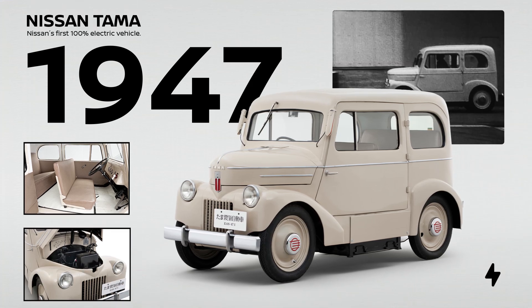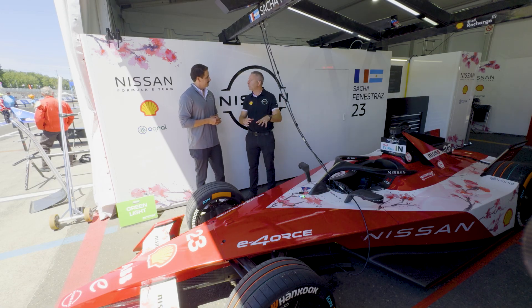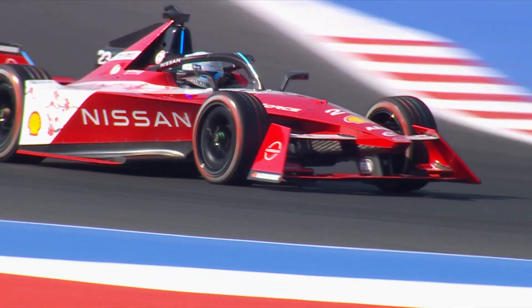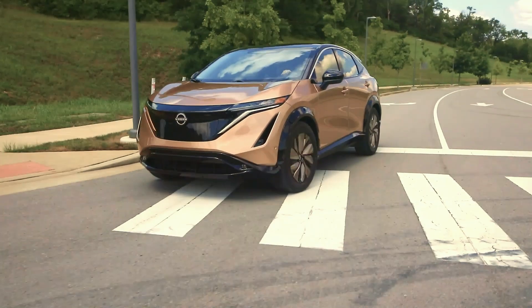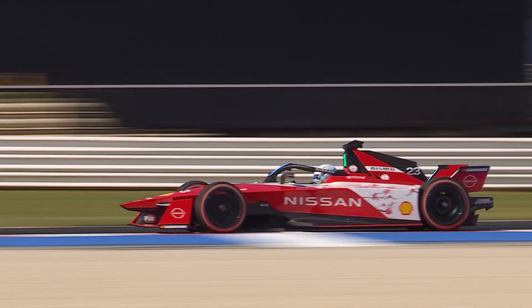In fact, when we first started racing, it was Nissan's road car technology and experience in electric vehicles — going back to 1947, believe it or not, when they made their first electric car — that helped the race team develop the racing car. But now we've been in the racing series for about six years, that knowledge is going back the other way. We have engineers from the Nissan road car side of the business working with the race team and vice versa, to allow that energy to flow both ways.